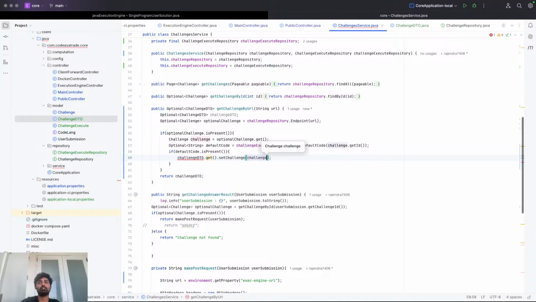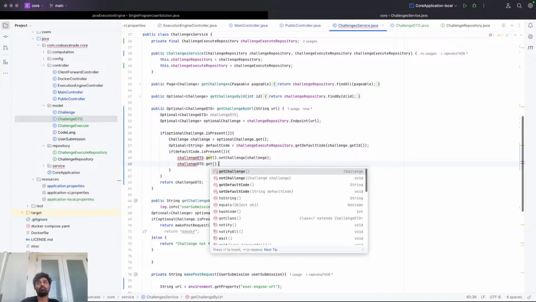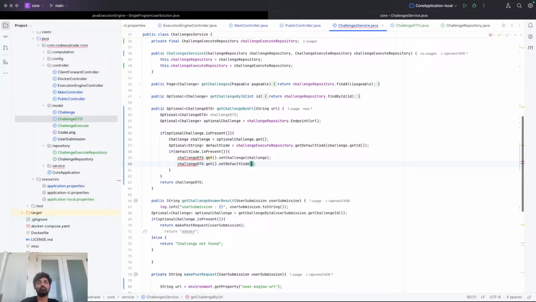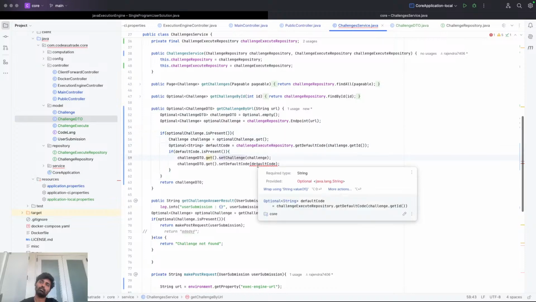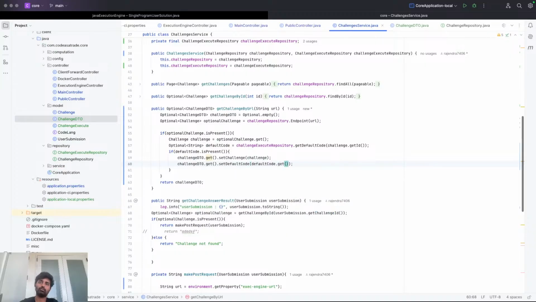Challenge, which is challenge DTO dot get dot set default code is default code. Okay, fine. Perfect.